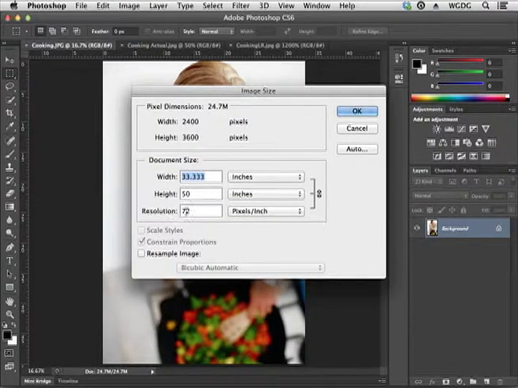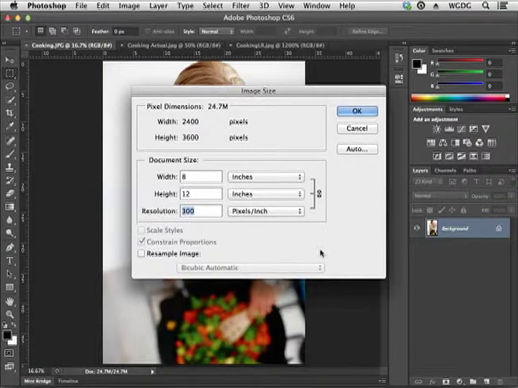Now this is set at 72 ppi. What if I change this to 300 ppi? And I'm not going to resample it because you don't want to change the size of an image here. Enlarging it doesn't really help. It doesn't make it any better. But I can change this to 300 ppi, and notice how the width, which is 33 by 50 inches, changes. So this would be good to print at 8 inches by 12 inches at 300 ppi.